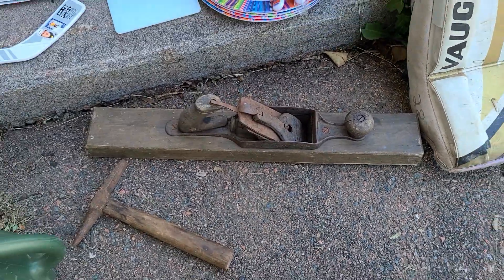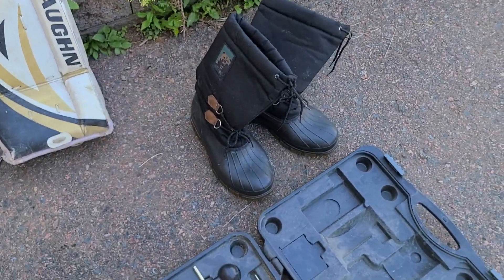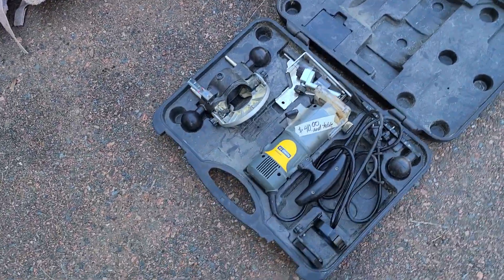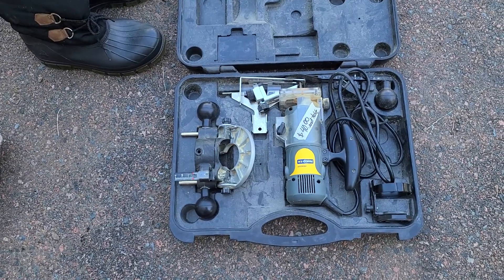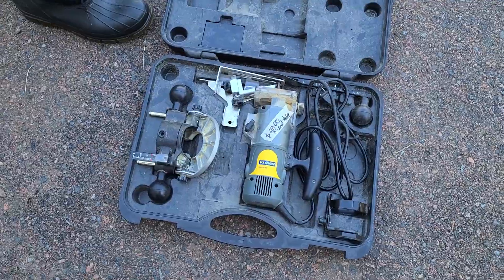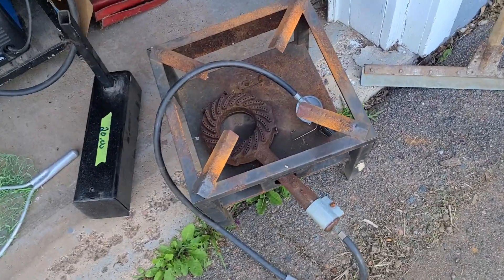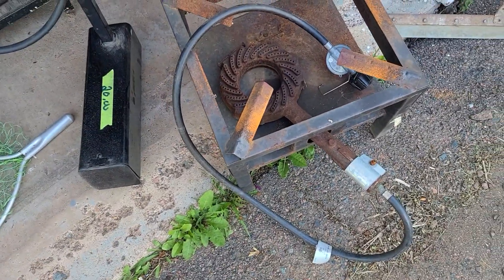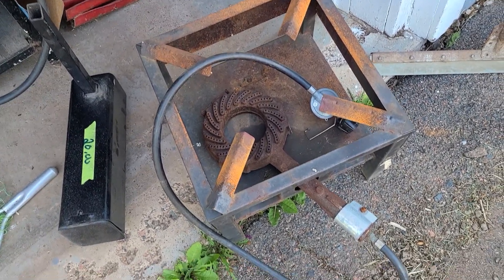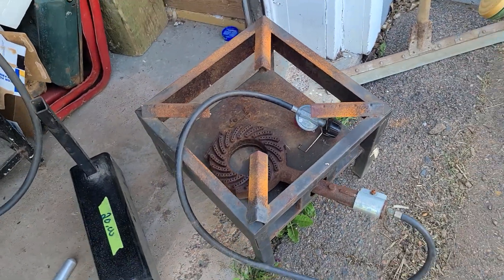Kids' goalie pads for five dollars, nice Kodiak winter boots for five bucks. This is a one-hand router — I got it for 25, had 40 on it, but I've been looking for one so I can rout things freehand with one hand. We also got an outdoor propane burner — I just call it a pot boiler — no pot but five bucks for the burner.